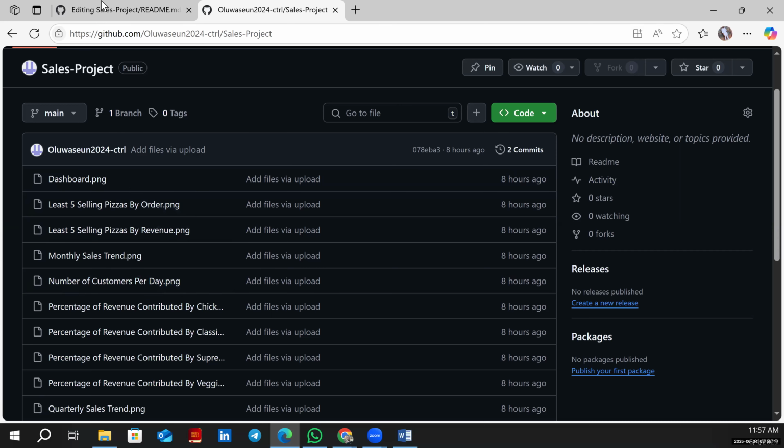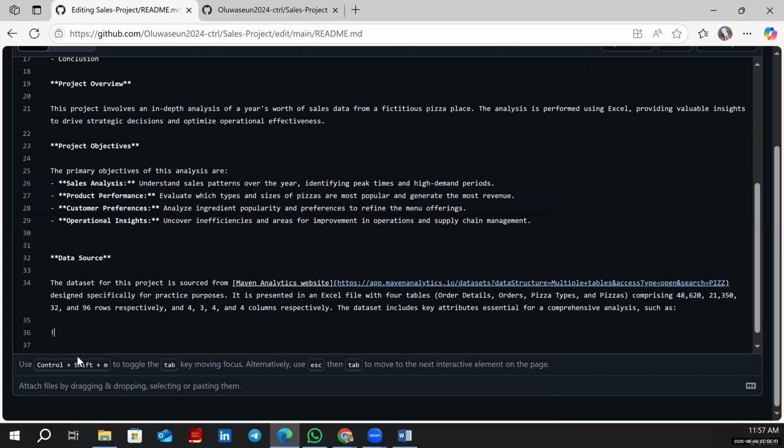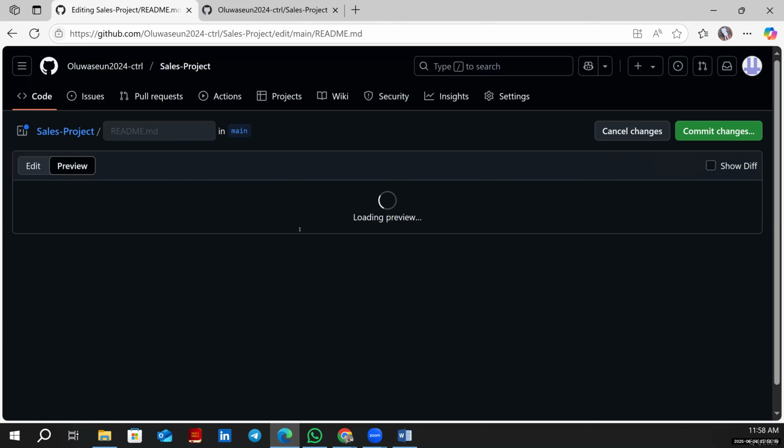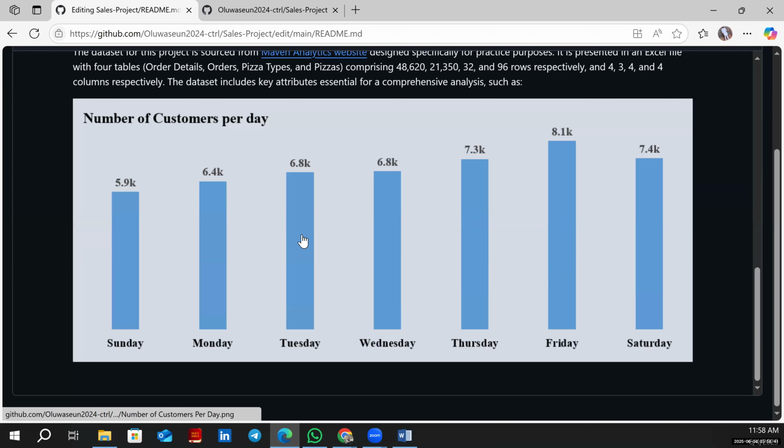Once I copy the link, I'll come here, I'll use my exclamation mark, open my square brackets, close it, open a parenthesis, right? And paste that link inside, Control V. Can you see? So if I come to my preview, see what I have.